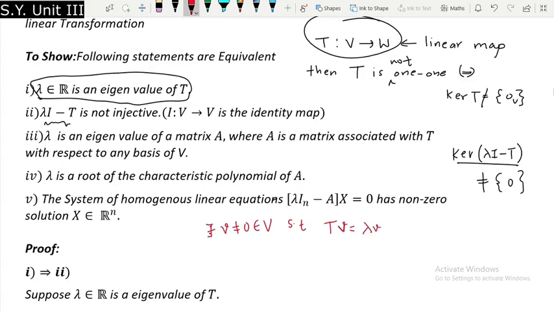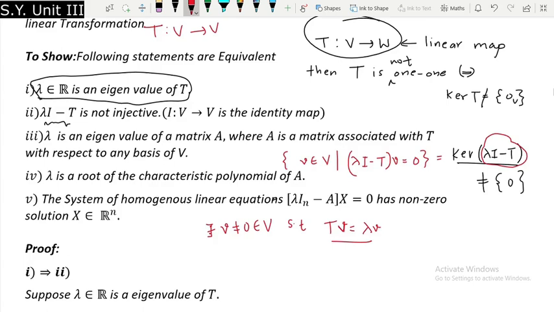Now we have to move towards kernel of lambda I minus T. So what will be kernel of lambda I minus T? If you think of this definition, our map is from V to V only in this case. So it will be the collection of set of all V belonging to V such that T of V is equal to 0 — no, that will not come, because we are not talking about kernel of T, we are talking about kernel of lambda I minus T. So lambda I minus T of V should be equal to 0, isn't it? This is nothing but the definition of kernel of lambda I minus T.